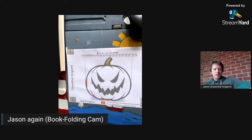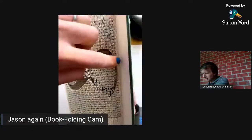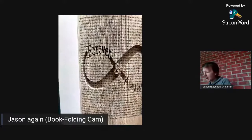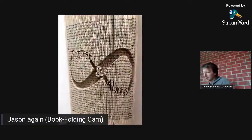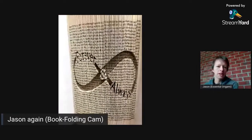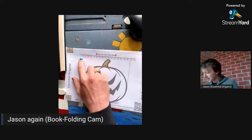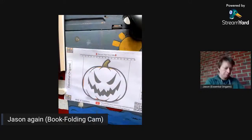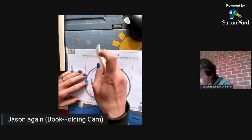If we come back to the Infinity Book, I think it looks quite good to have a few blank pages at the beginning and at the end, which aren't cut into. It makes a nice border along the edge. And I think that looks quite good. So that's why the ruler overhangs the design. You get a few pages that are folded before you start to cut them. So we're going to do that right now in this one.